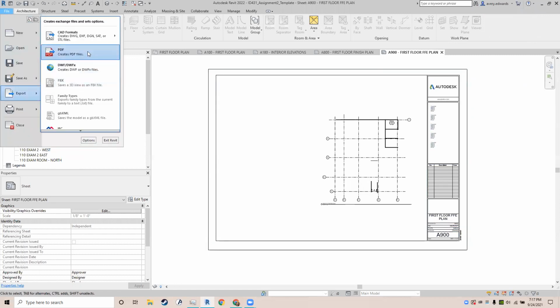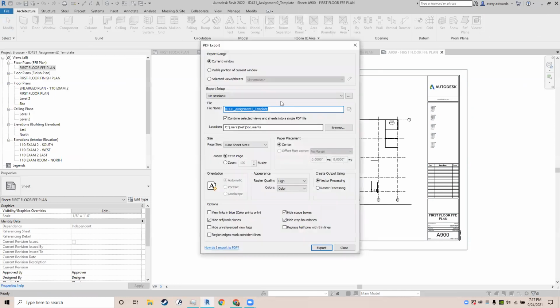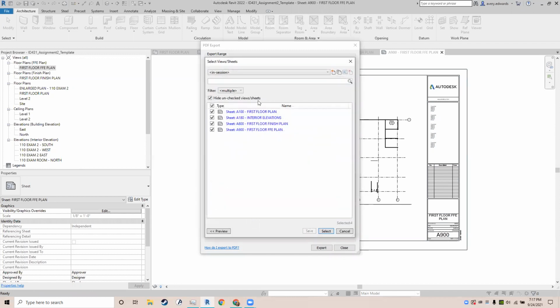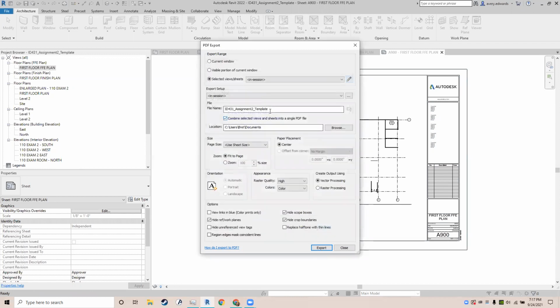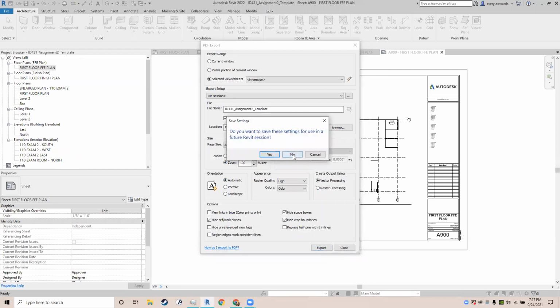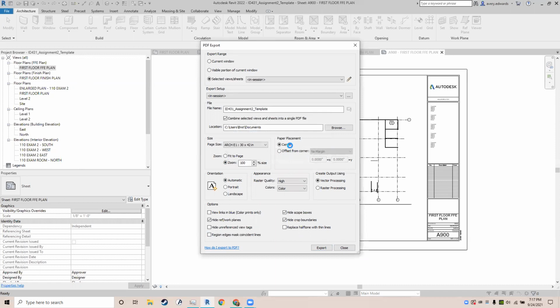Okay, let's try export to PDF. Let's see if that works any better. Selected view sheets. Got my sheets selected. ARC E1. Center. Zoom 100%. Export. I don't want to save my settings.